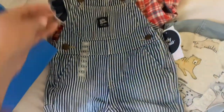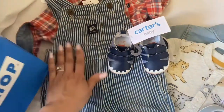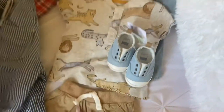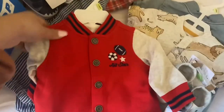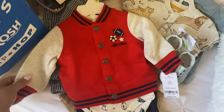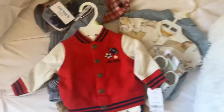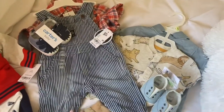My plan was — and I don't know how this is all gonna fit — most of these clothes are zero to three months, but I got these shoes in newborn because they didn't have zero to three. So this would be a set, and then this one would be a set. I also picked up this — it was one of either door busters or clearance — it's a three-piece varsity jacket outfit. I thought it was really cute, zero to three months. I can use this for any of my dollies, but I did pick that up as well. So that was my Carter's haul for this little guy.